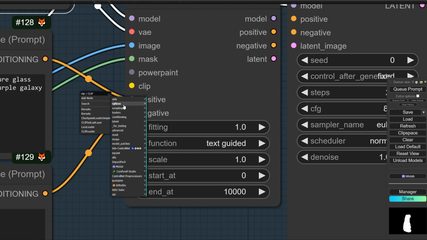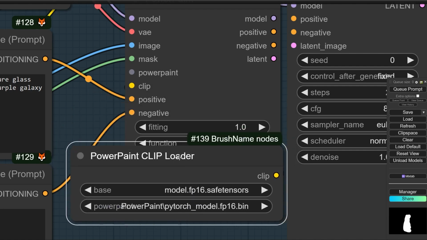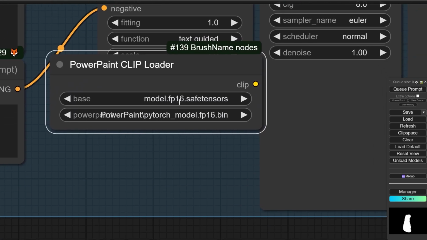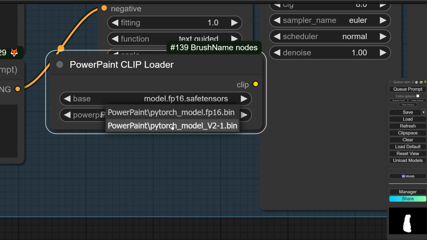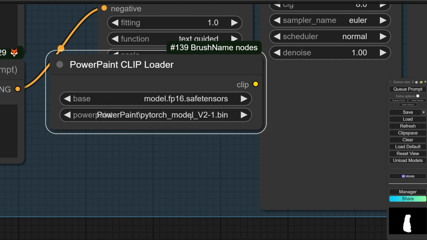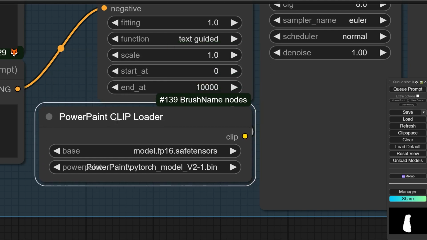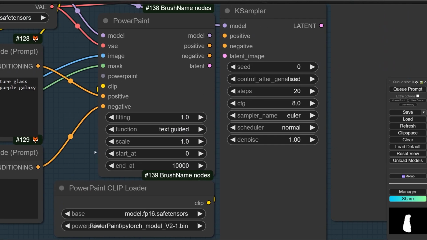So I have to click on Add Node, go to Inpaint, and use PowerPaint Clip Loader node. It's very important. And here I should address the downloaded clip model. And from here, I have to select the PyTorch file. Okay, so v2-1 was the new file that I like to use.